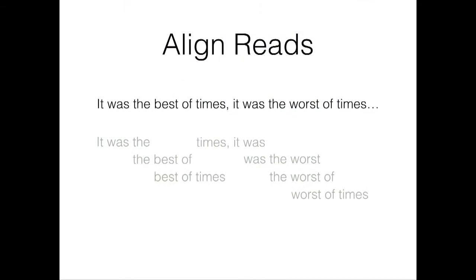After we've done this alignment step, which right now takes somewhere on the order of tens of hours to run. The fastest technique right now is actually another technique from the Berkeley lab. It's not MapReduce based, but it runs in about 2 hours. Traditional techniques have run in the order of 10 to 40 hours.